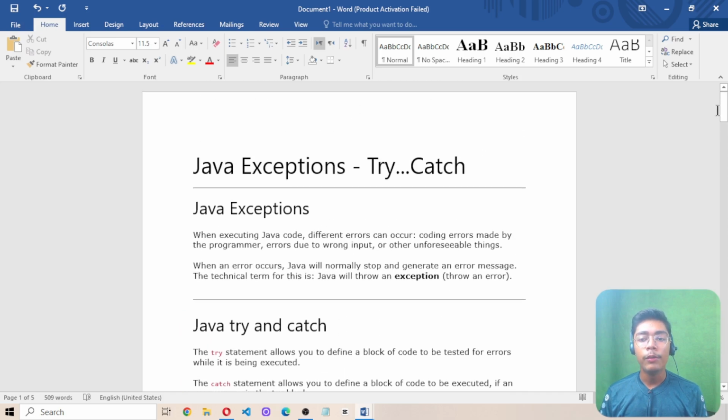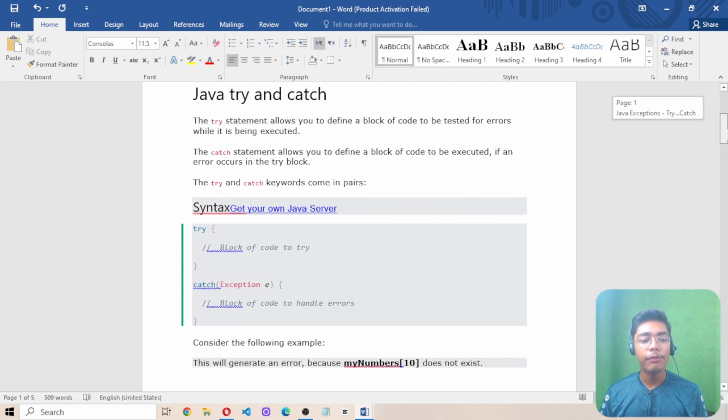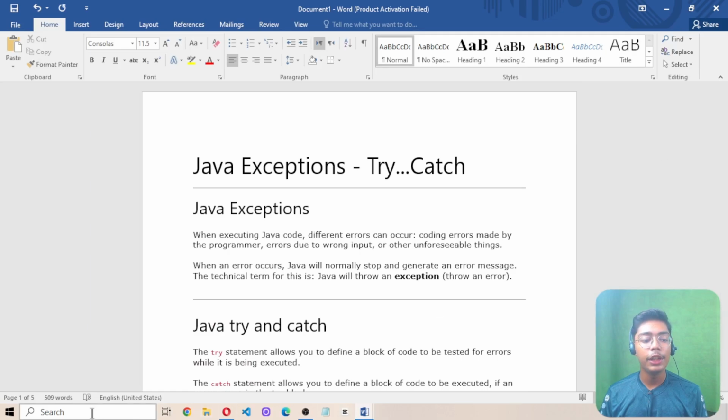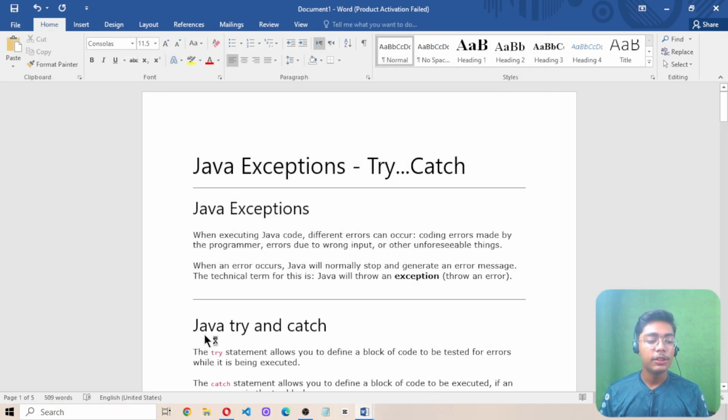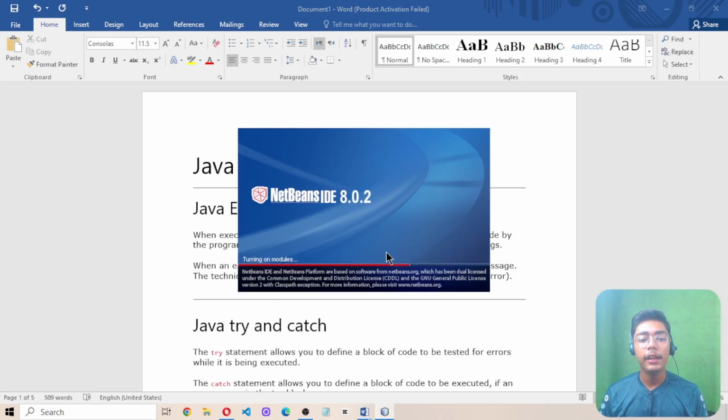So now moving on to this example, if we need to understand this example, for that we need to open our NetBeans IDE here. So I will be moving on to my search bar, and here I will be opening my NetBeans IDE, because as you know, in the previous videos when we were working with Java, we were using NetBeans IDE. If you are a beginner starting with a language like Java, I would prefer you to use this NetBeans IDE because it has all the features which a beginner needs when starting with a programming language like Java.